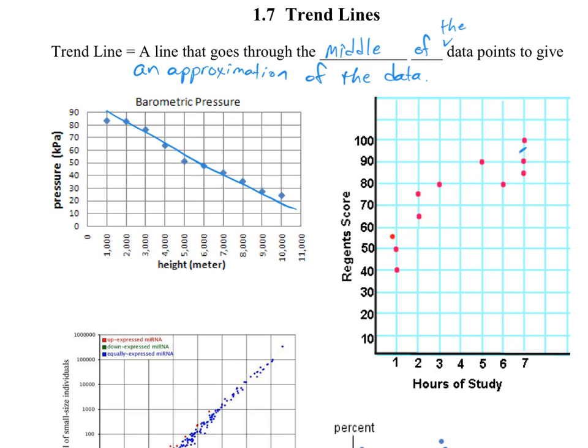I want to put it probably right about here because that's going to have a few points above, a few points below. Sometimes doing that helps me better because now when I put my straight edge on top and I can't see half the points, I know about where I want to land for my line. Does that work for people? Yeah.